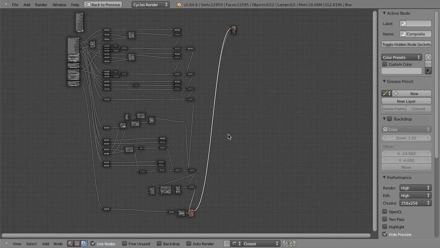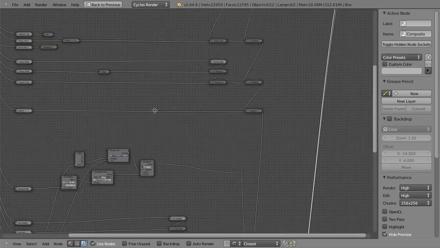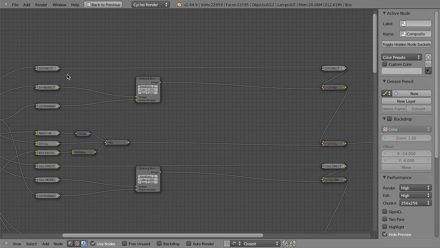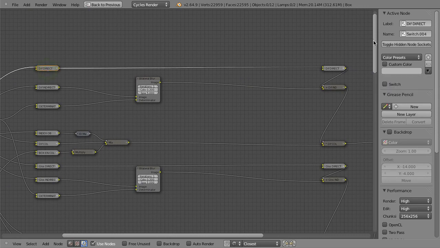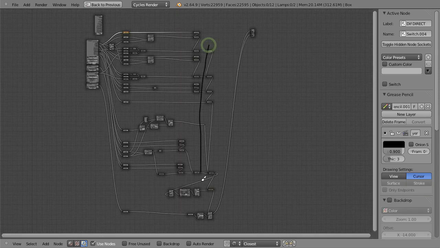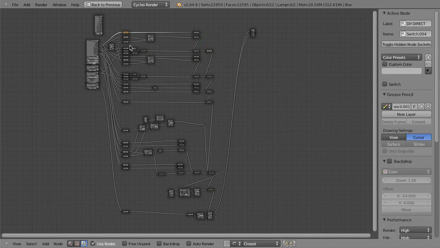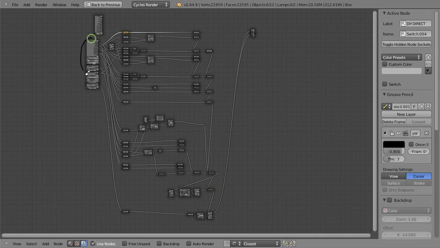This is how the final setup of the nodes looks like. I kept everything organized from the beginning to the end, so now even if I open this file like a month or 2 months from now, it will be easy for me to see what's going on here. I have used the switches that have labels. Most of the nodes are named. Here I have the main chain of the nodes. All of the sources are grouped here.